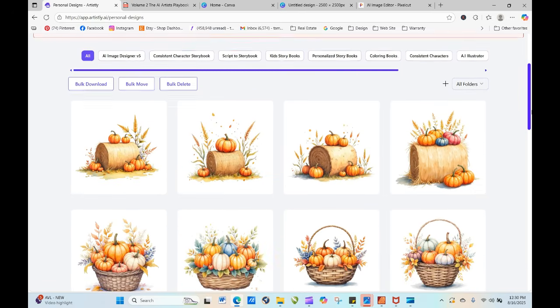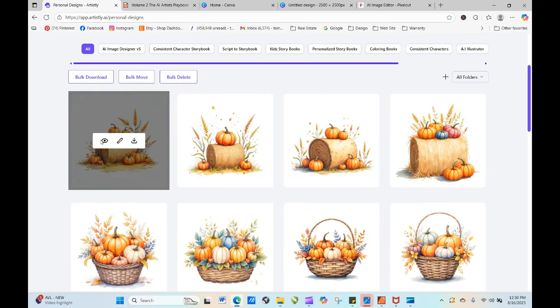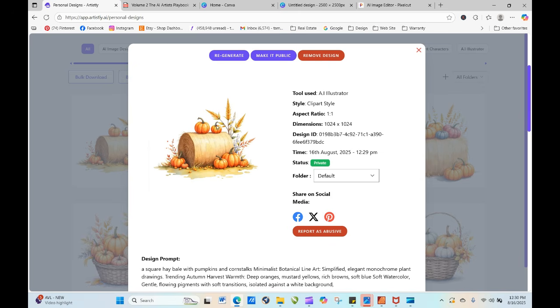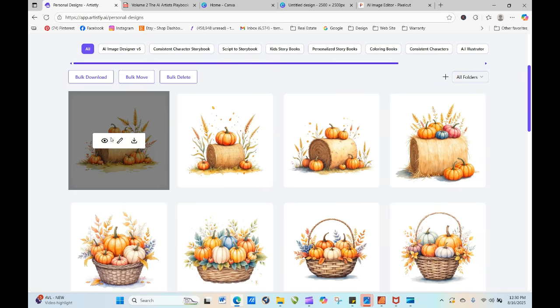Okay, well, it didn't come out square, but those are still really cute. This one I would eliminate. This one, those are cool. I would probably generate a couple more, maybe. And we didn't really get corn stalks. Those aren't really, well, those are. Those are corn stalks. These back here you can't hardly tell.